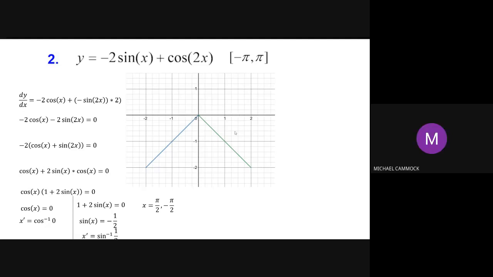Minus 7 pi over 6 means I've gone beyond minus pi, because that would be minus pi and minus another pi over 6. I haven't quite made it yet to minus pi. I'm short of minus pi by pi over 6. So let's try that again. Minus 5 pi over 6. Oh, I like that. So there are my two answers: the minus pi over 6 and the minus 5 pi over 6.